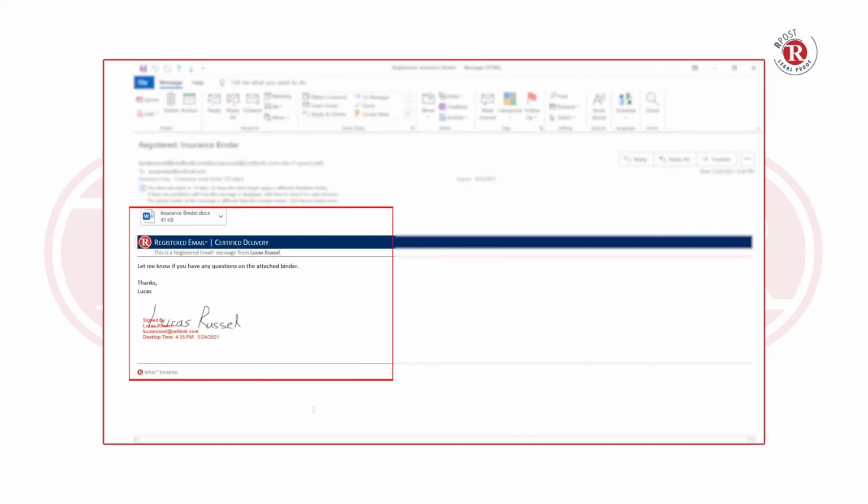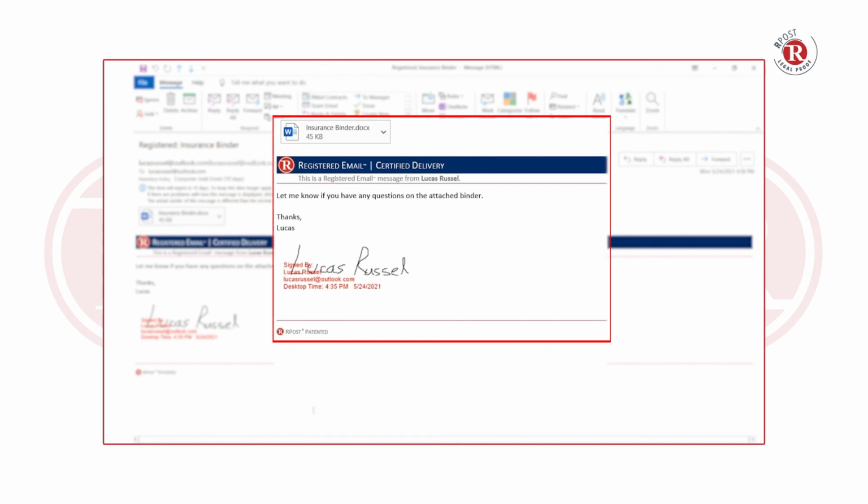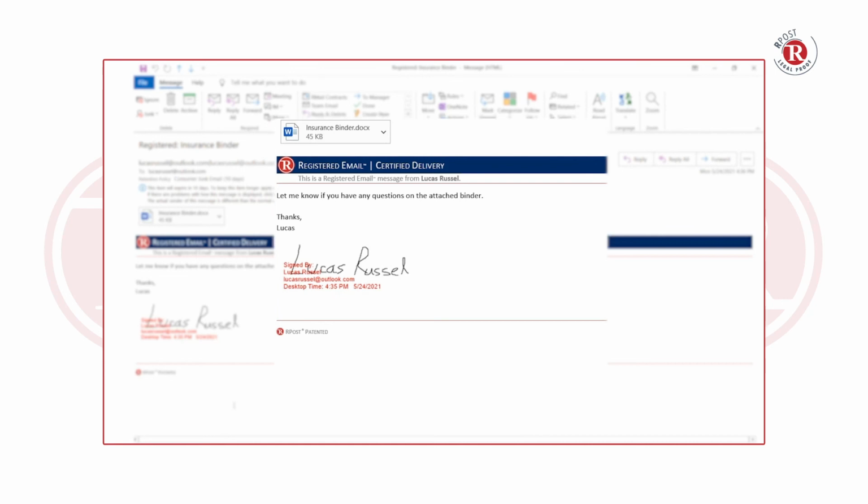The signature email will have your signature located at the bottom of the text along with your name, your email address, and the time and date stamp the email was transmitted. Please note, your administrator has the ability to override the settings in the app. If a setting is not behaving as expected, please contact your administrator.